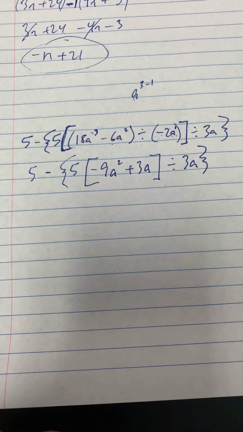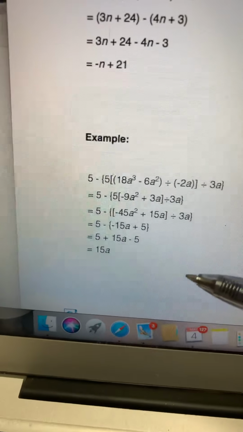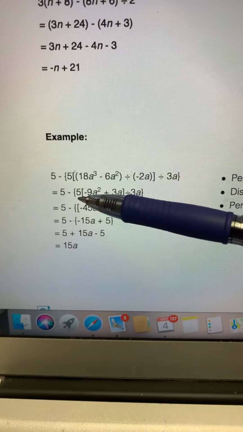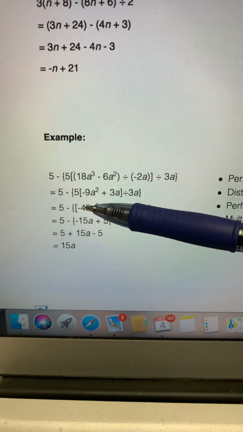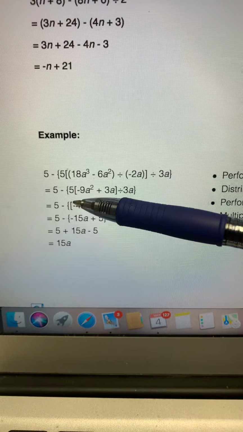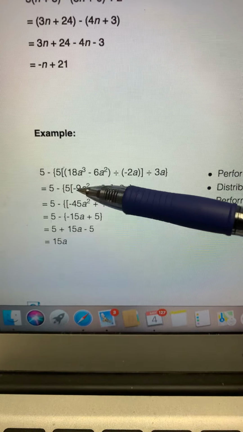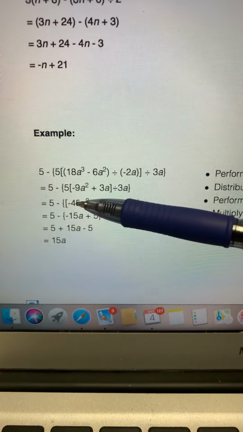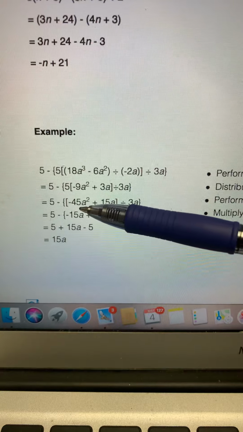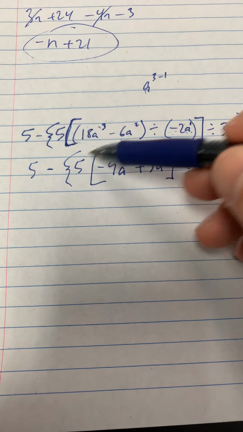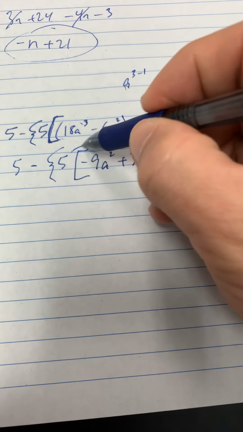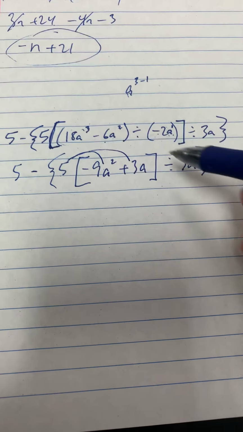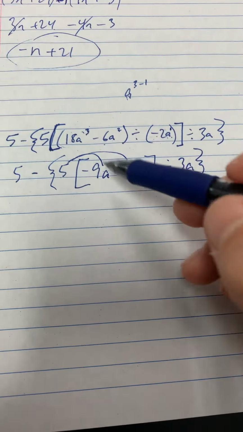Now, this is where I disagreed with Ignitia. Let me bring this over here and show you why. With the example that Ignitia did, they do distribute, but notice that they leave that bracket there. When you distribute, that's how you remove the grouping symbol. After they distributed this, they were supposed to remove that grouping symbol right there, and that changes it. So we're going to distribute this 5, that times that, and then that times that. And that's supposed to remove those brackets.